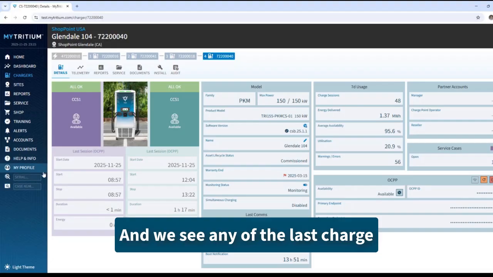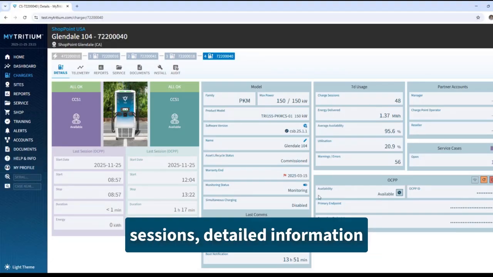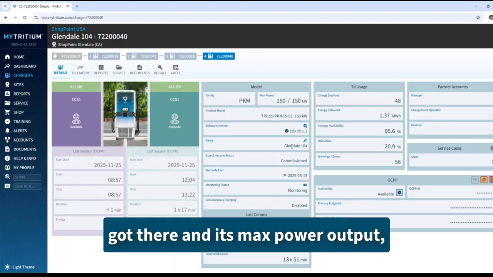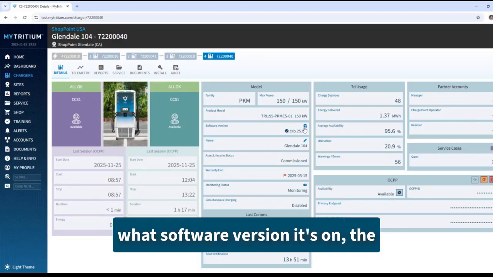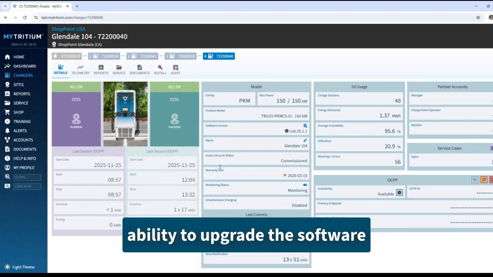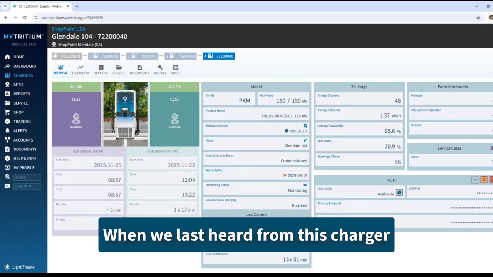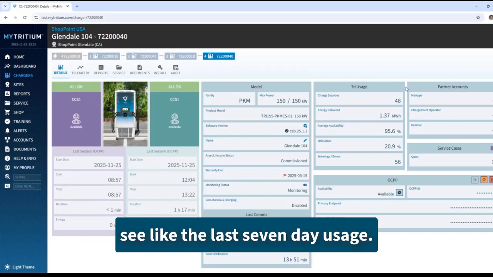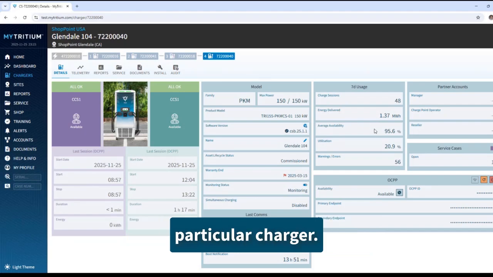And we see any of the last charge sessions, detailed information about the model charger that we've got there and its max power output, what software version it's on, the ability to upgrade the software version here, when we last heard from this charger. And similarly to the site, we can see the last 7-day usage, but this is for just this particular charger.